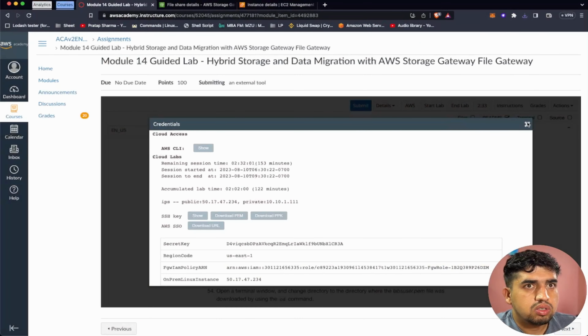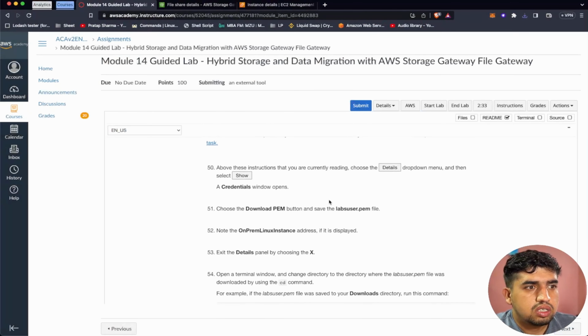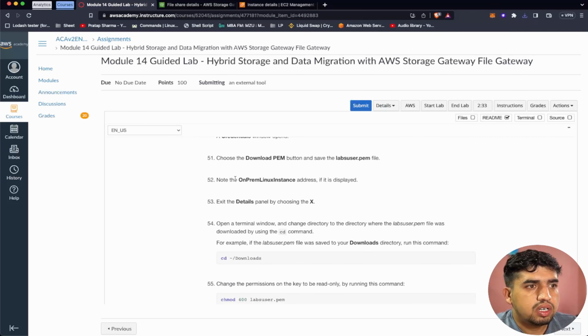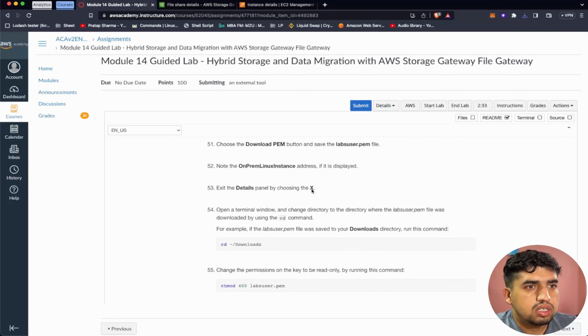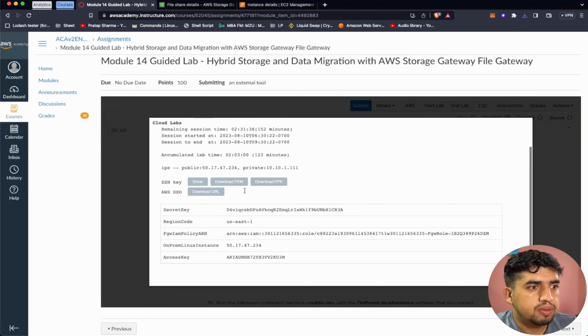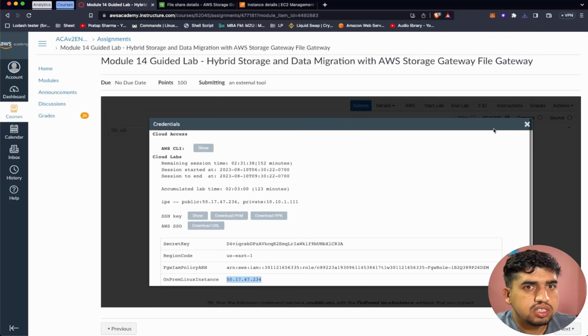It's in the downloads. Choose the download PEM button and save the lab user PEM file. Note the on-prem Linux instance. Oh, it was there. Let me go to show again. So this is the instance. Copy this as well.